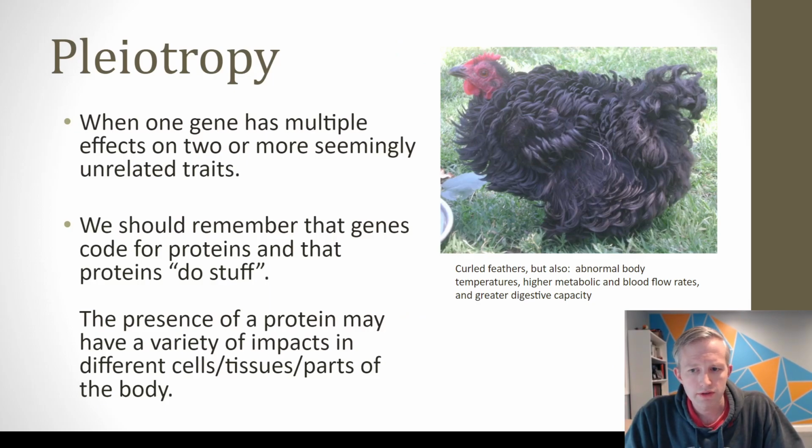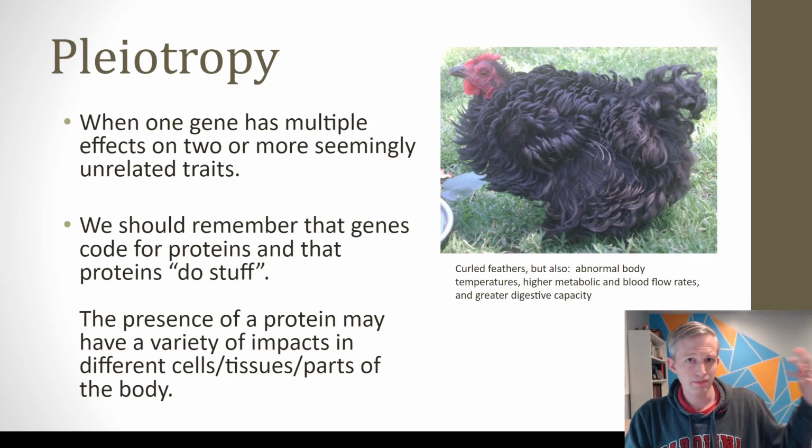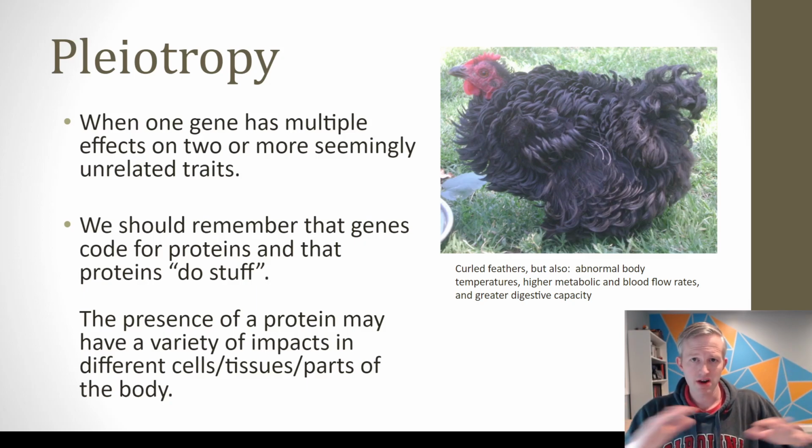I say it's a cool one. It's actually often linked to all sorts of genetic disorders that are terrible, but this chicken's kind of cool. In this case, what we're seeing is a gene that has an effect, but then it also has some other effects that have nothing to do with the first effect that we pointed to. And so it shouldn't really be too surprising, given the craziness of chemistry inside of these cells.